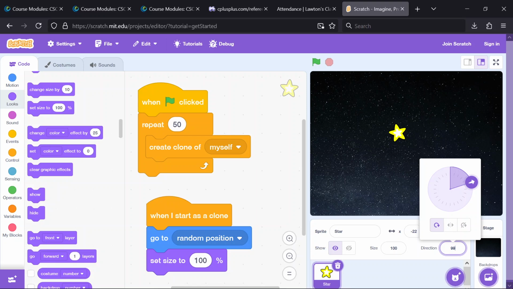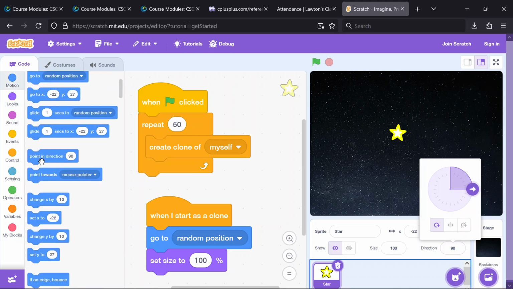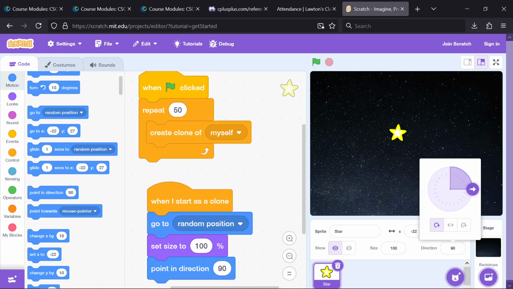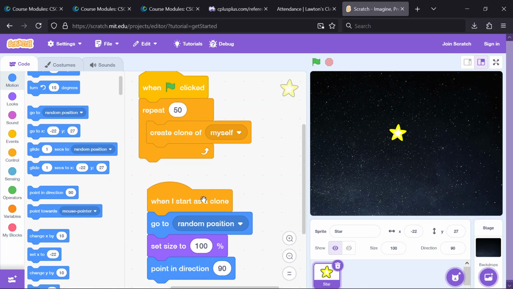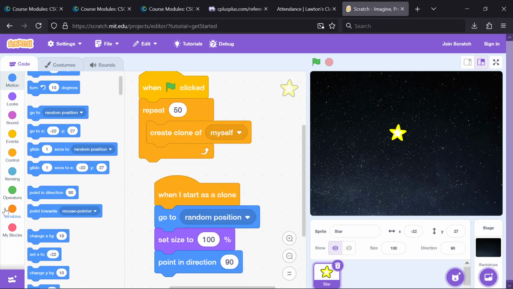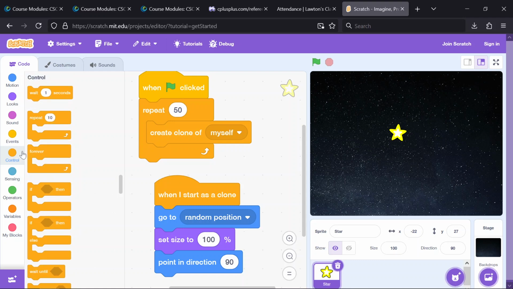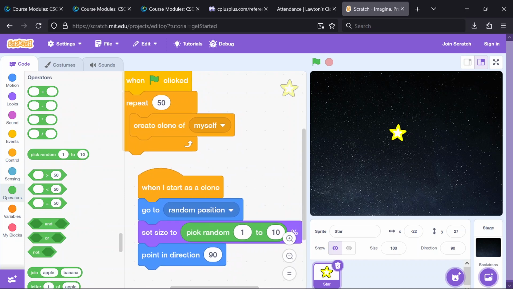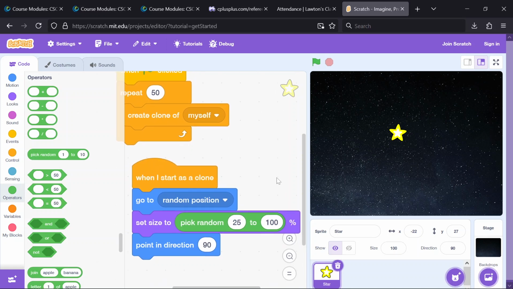Yeah. And that we can mess with as well. Yeah, it's here. So point in direction, a certain degrees amount. So this one, point in direction. So in any order, this doesn't really matter. This is what I want to do to my stars. When they begin their lives as clones, I'd like to resize them. Let's make the size of the star something random, a random percentage between, I don't know, maybe like 25 and 100%. We'll see if that works for us. And then point in any direction. We don't care about the directions, like from 0 degrees to 360 degrees, whatever you want.